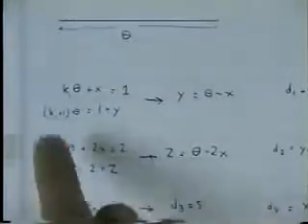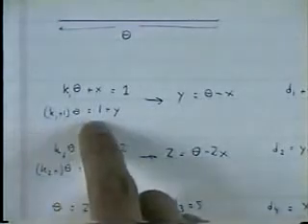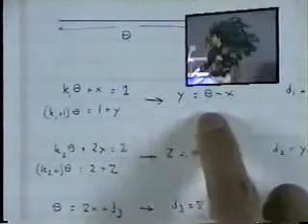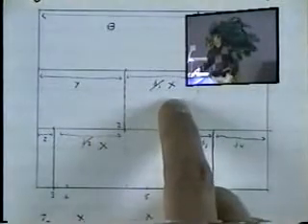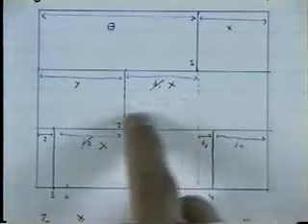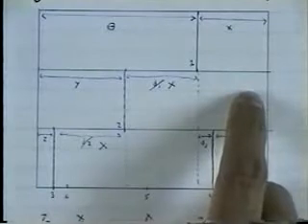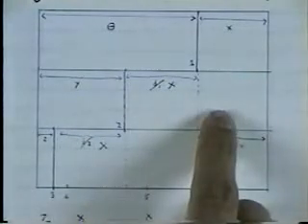So lo and behold, what do we know? We know that k1 theta plus x equals 1. k1 plus 1 times theta is equal to 1 plus y. Together that implies that y equals theta minus x. Okay? If y is equal to theta minus x, then this thing has to be x. Okay? And so the distances we have so far are y, x, and x. Only 2 distinct distances defined. Okay? So everybody see that in fact we do not have 3 distinct distances, but only 2 of them.